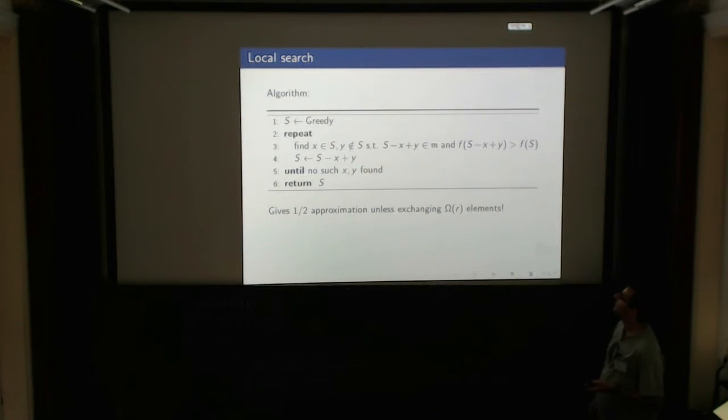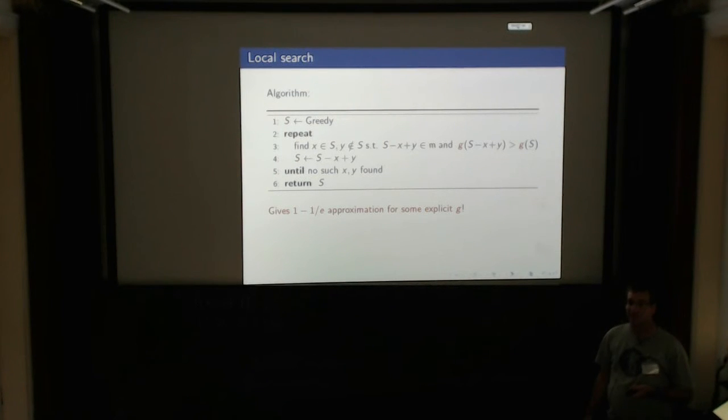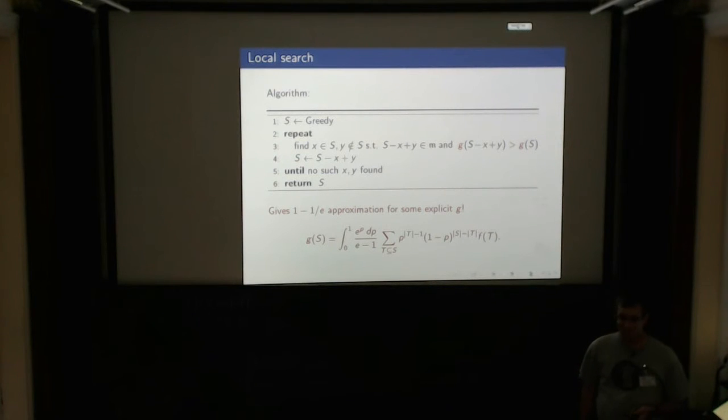But what if, instead of trying to run this algorithm, you pretend that you are trying to optimize a different function g? Okay, this is known as non-oblivious local search. So this is maybe a bit strange, but if you choose the correct function g, then this does give you a 1 - 1/e approximation for your original function f. Okay, so this is the algorithm, and to complete the description, I need to give you the function g. So there is the function g. When you read the description, you'll hear much more about the function g throughout the talk.